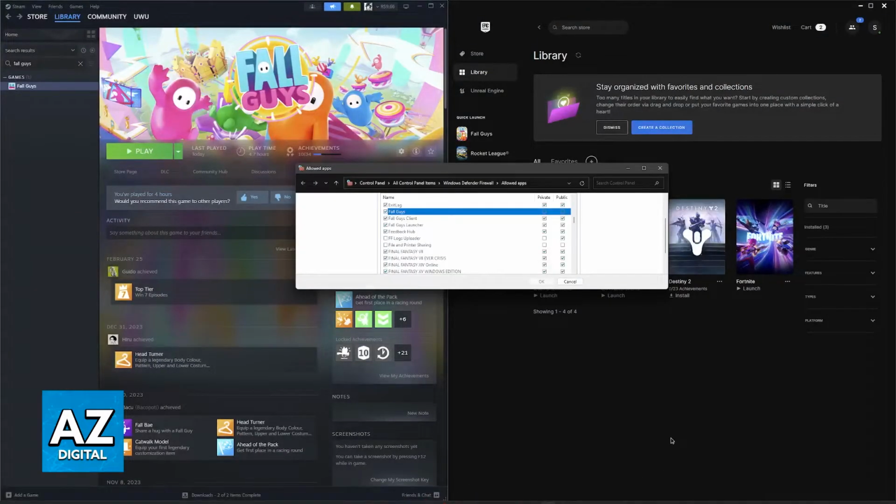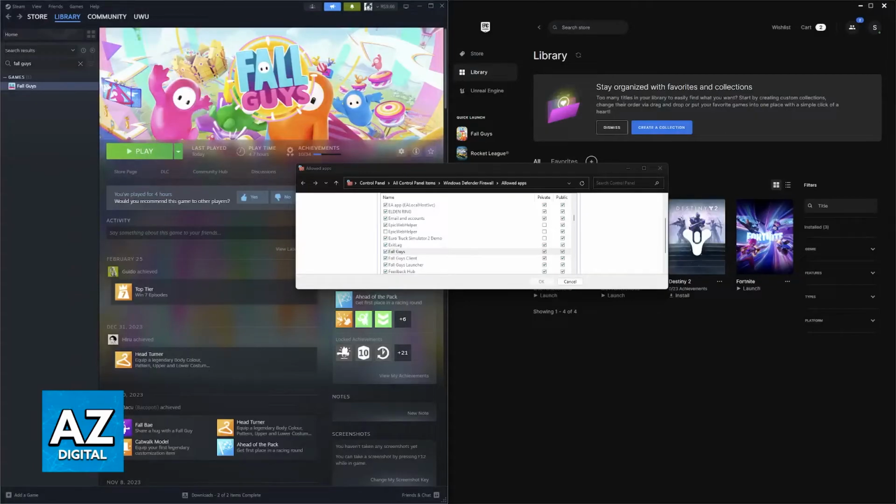So one of the things that I would recommend is that you go over to your Windows Firewall. So go over to Control Panel, find Windows Defender Firewall, and then go into the allowed applications. You should be able to find Fall Guys in here. What you have to do is make sure that this is allowed for both private and public networks. So if these boxes here aren't ticked, you should go ahead and make sure that they are all ticked. By ticking these boxes, you are going to be allowing the connection of Fall Guys to be established, and you should get past the loading screen to actually get into the game.